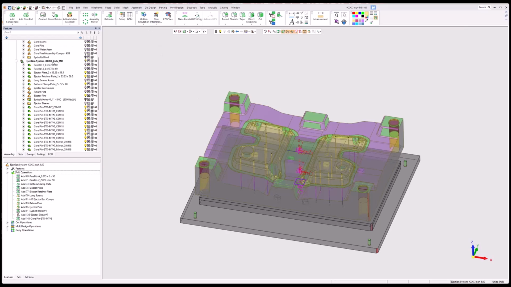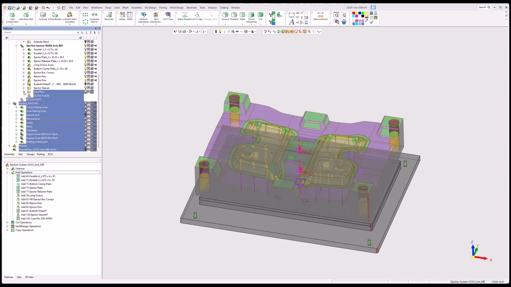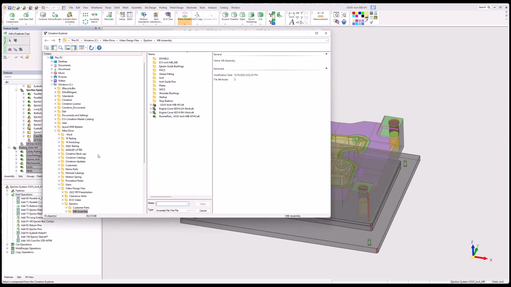Again, I'm going to make a folder. Right there. And I am going to add duplicate. And I'm going to add core pin plate assembly that I have.